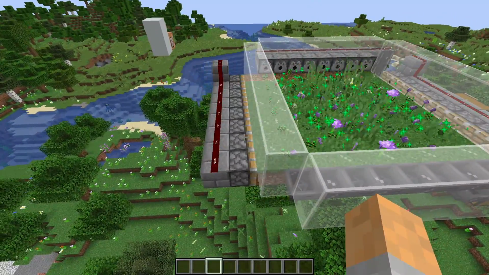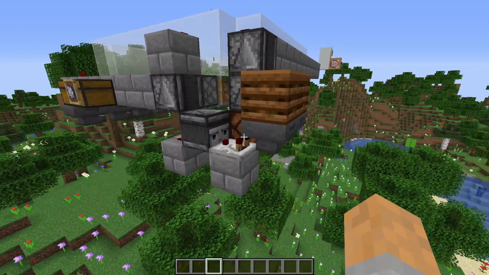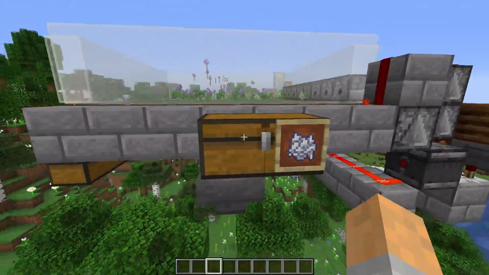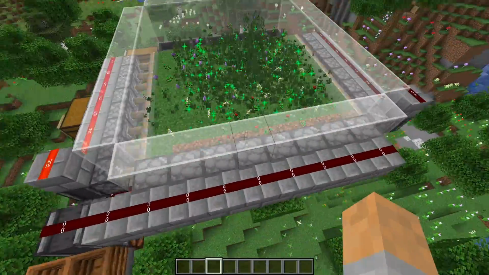Well, on each side we've got a set of pistons that push backwards and forwards each time, and over here we've got a small clock that controls how often those pistons fire and move backwards and forwards. Over here we have our storage for the bone meal that feeds the dispenser underneath, and over here at the back we've got a bunch of dispensers.